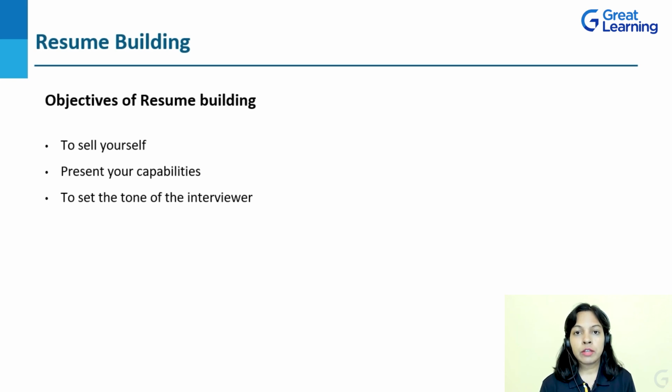Suppose the recruiter is looking for a software developer role, and you have written that you know a programming language, like Java or Python, but not highlighted it, not written it as a summary of your resume. And if you're an experienced candidate, maybe your resume can be of 2 pages, can be of 3 pages. Nobody has so much time to go through it all, right?